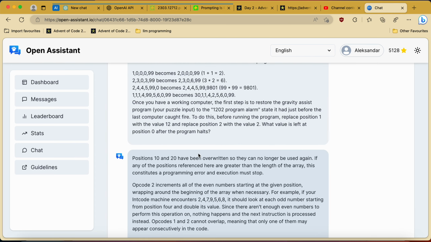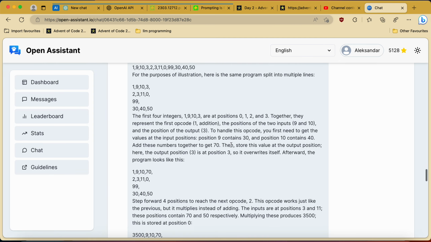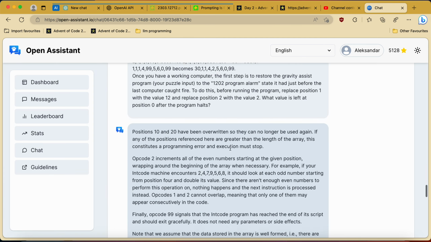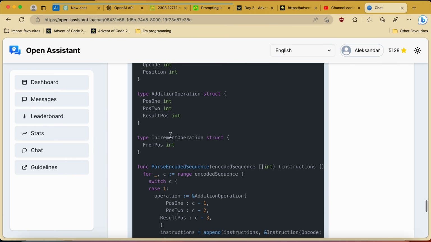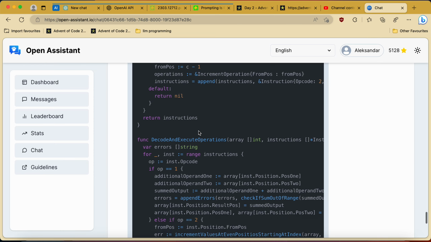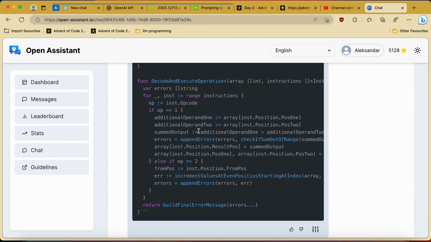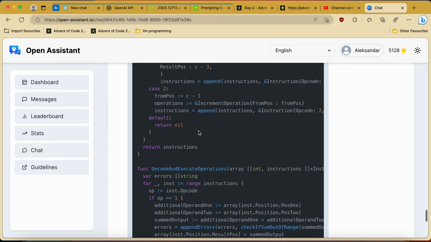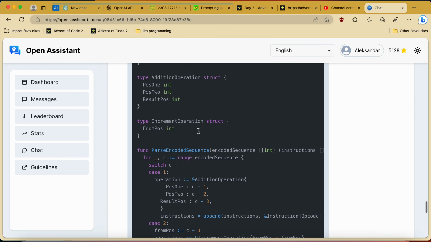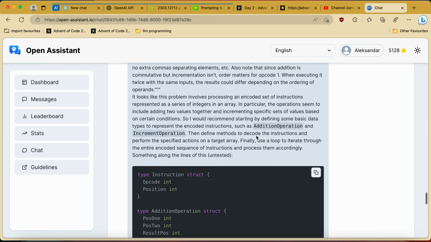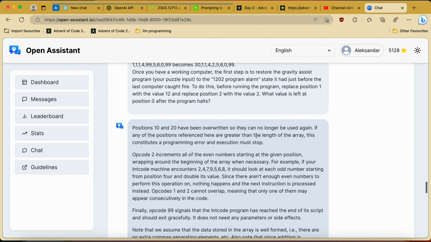Already I can see that it's able to read here the context and then to understand that you have first, second position, you have result position, and to parse it, it's not as horrifically bad as it looks, but again, that's so far away from a working program.